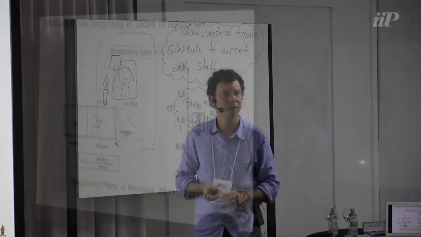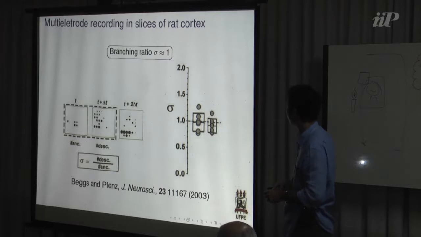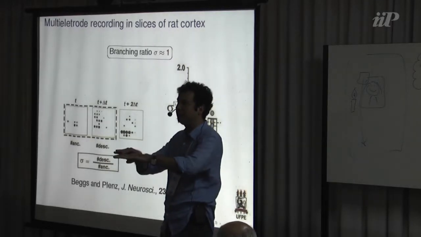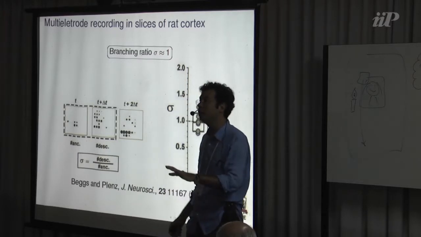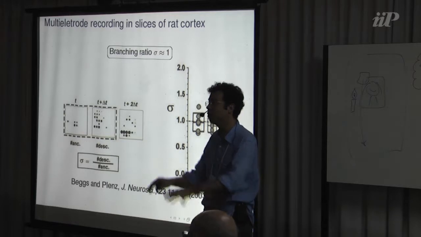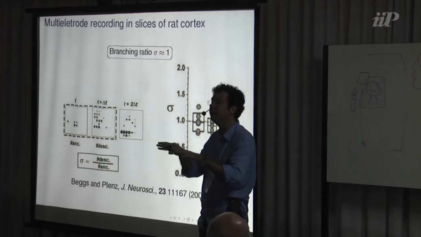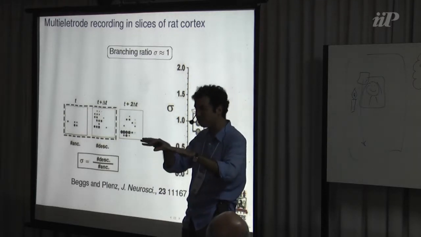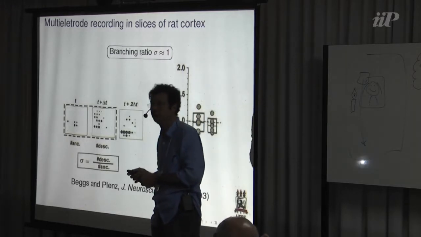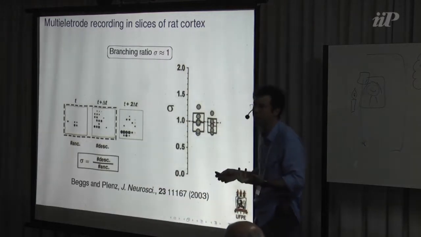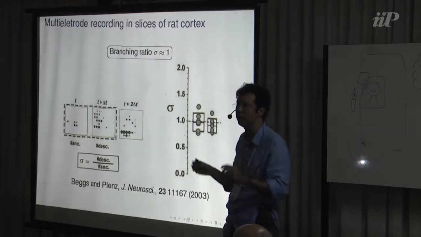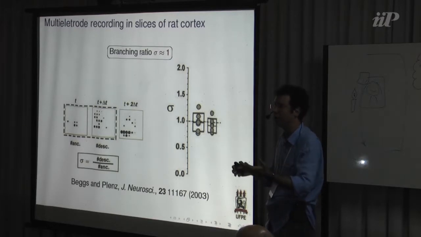The slice is two-dimensional, yes, but the connectivity we don't know. Right? The connectivity we don't know. It certainly has small world features. I can bet another beer, right, John? Yeah. It's probably a small world because it's not local and you have long-range connections. But other than that, I don't know.